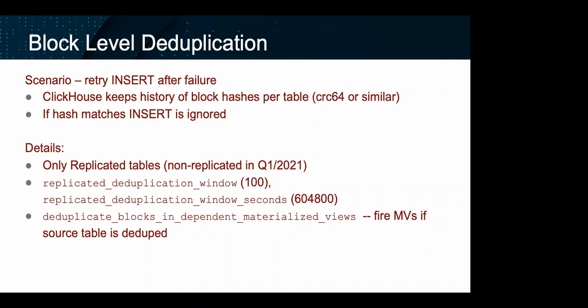Deduplication window seconds, this is time, right? And deduplicate blocks in dependent materialized views. This is useful when there are materialized views attached. It makes sure that ClickHouse, if you insert in the table and there is a duplicate at the table level, still continues to apply the insert to all materialized views in the chain. Without this setting, ClickHouse would return immediately and silently, and materialized views wouldn't be affected.